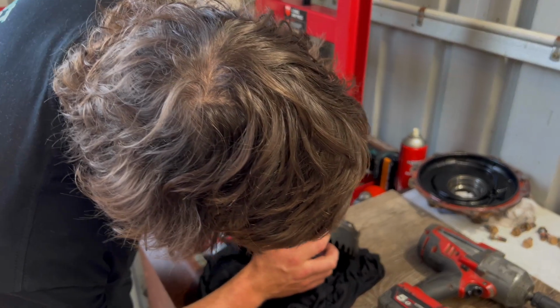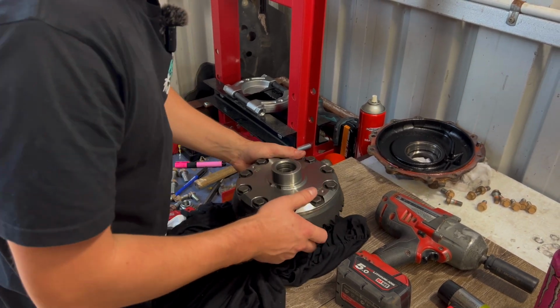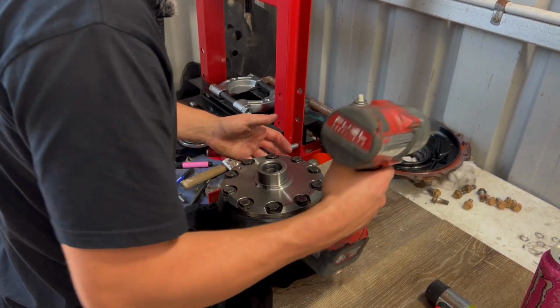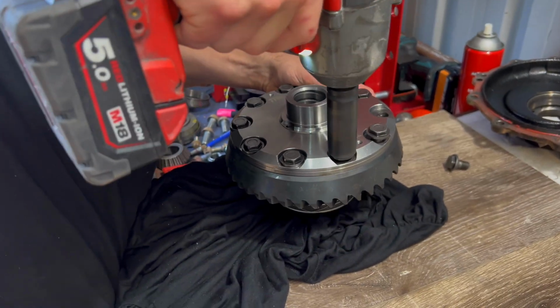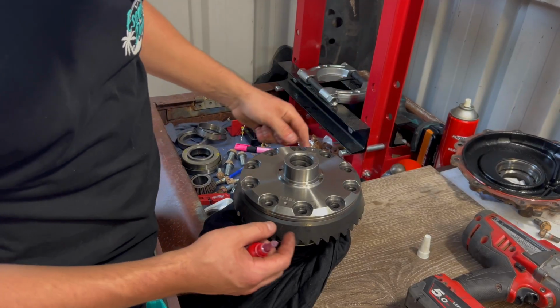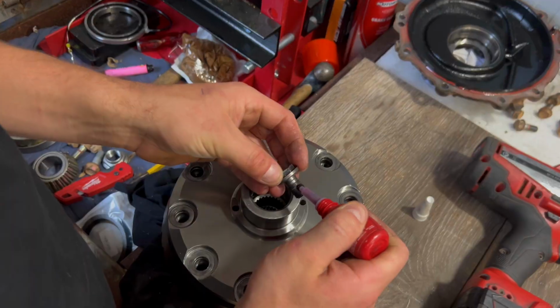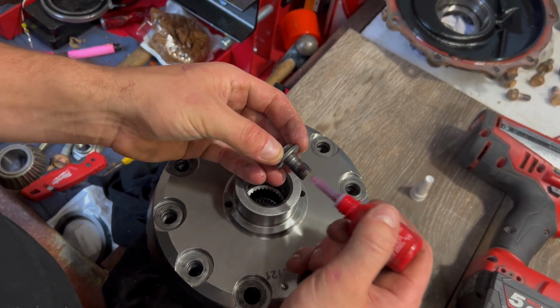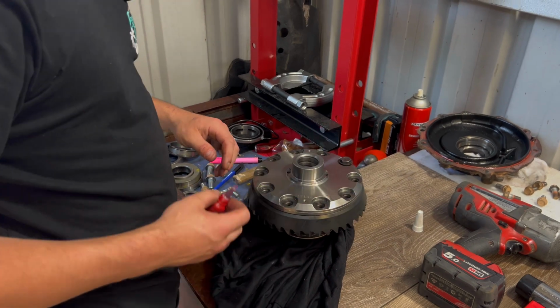Alright, I'm just checking it's all pressed on properly, yep. So now I'll go along, undo all these bolts, and it will be stuck on there, pressed. We've taken all the bolts back out and it's still pressed on, so now we're going to go ahead and apply a little bit of thread locker, yeah, or a lot, whatever. Do it to each bolt, chuck them in, go along the whole way around.